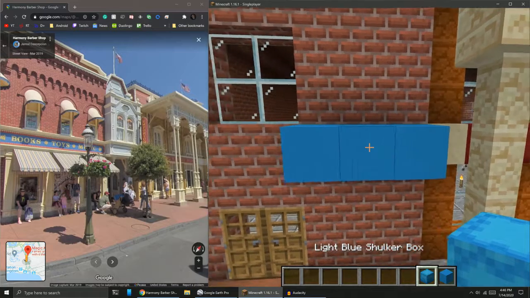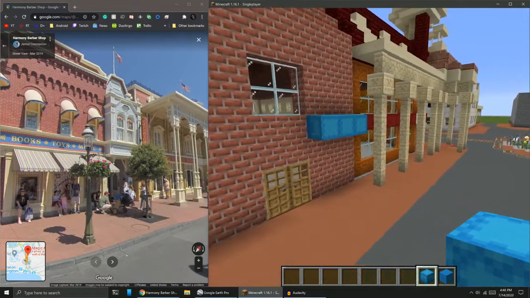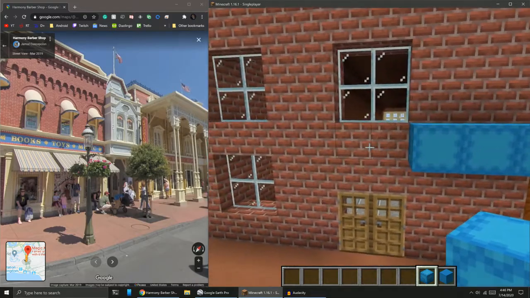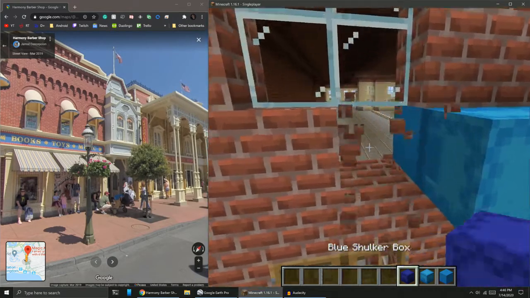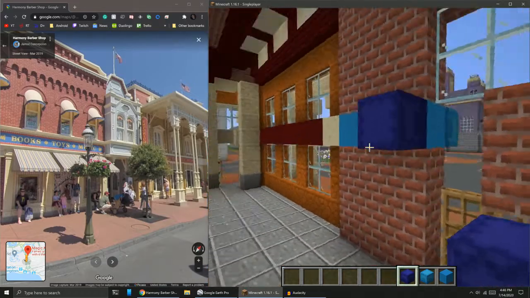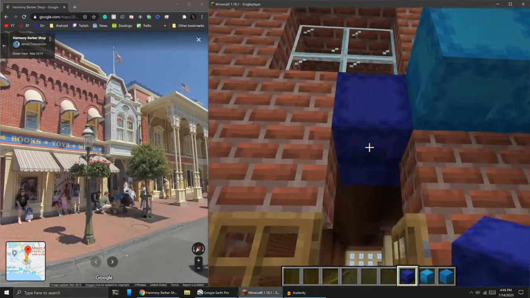Maybe, actually, light blue. Could we use the shulker boxes here? That might look cool. And then maybe for the rest of the building we would use just the regular blue shulker boxes for that sign, perhaps? Oh, I'm gonna have to get through here. Okay. There, like that.